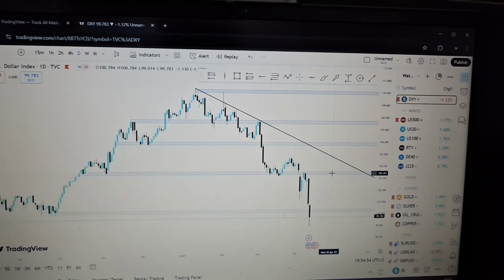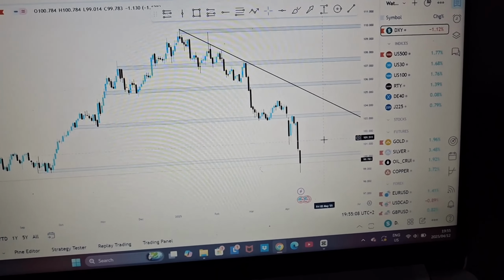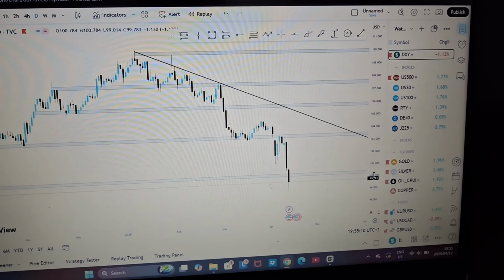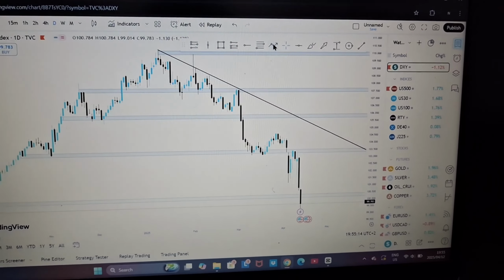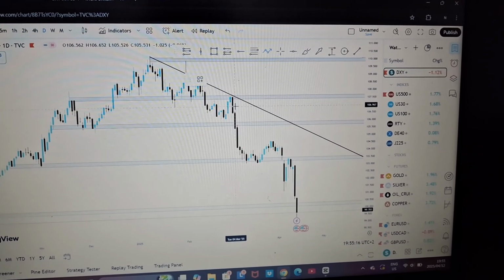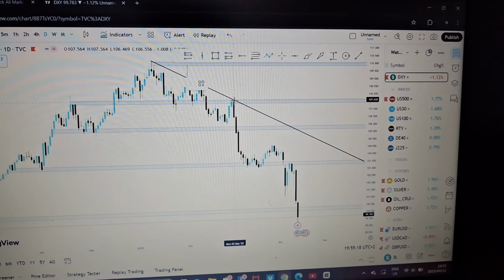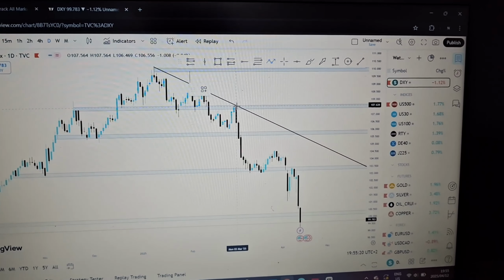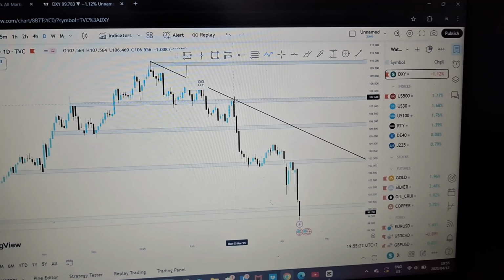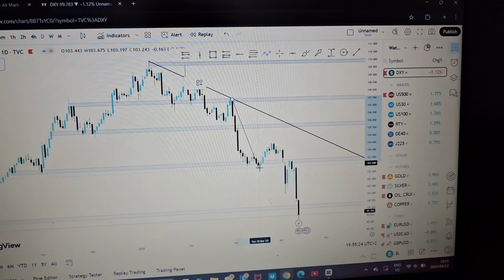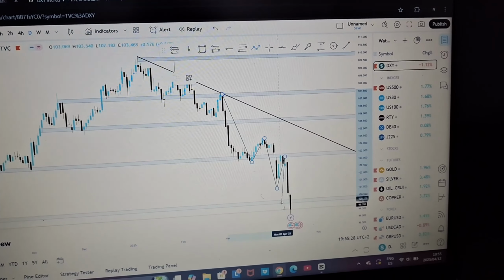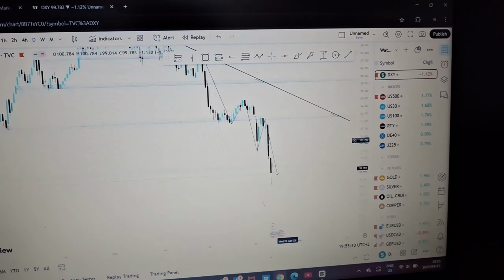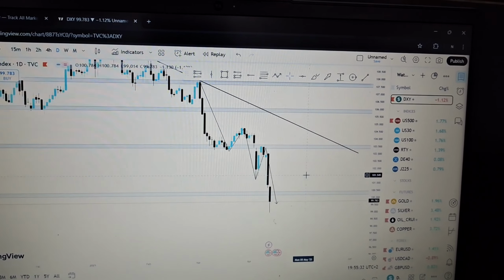Back to the charts, guys. So we always start with the DXY to give us the overall direction of the market. The first thing we can see here, come on guys, even with whatever technical analysis you do, we can still say this is a downtrend no matter how you look at the markets. Firstly, we saw this continuation to the downside here, creating lower lows and lower highs, continuing to the downside.